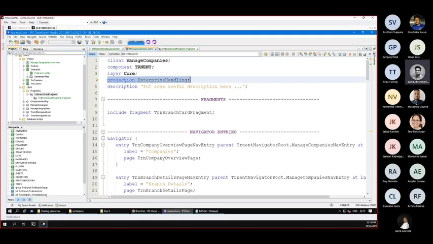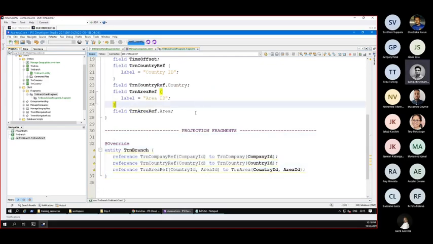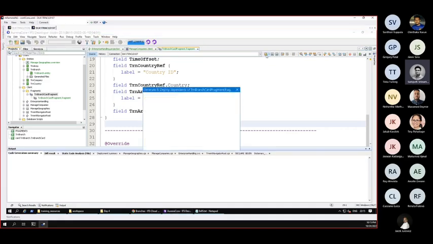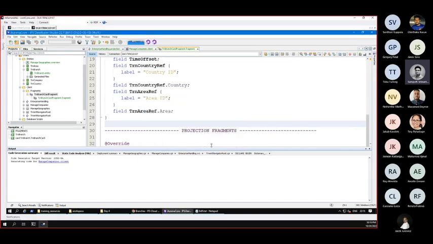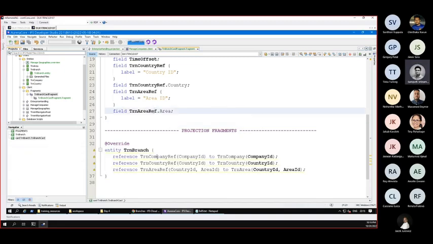Right. So what we have done is we have made the TRN branch card as well as these references for TRN branch reusable, right? So I can try to deploy it, and it will show you these two things as dependents. So there's a projection as well as a client file, and I can generate code and deploy, and it will do the right thing. Right? So that's a bit about code reuse, and we will use this fragment file again in a short while. Right.